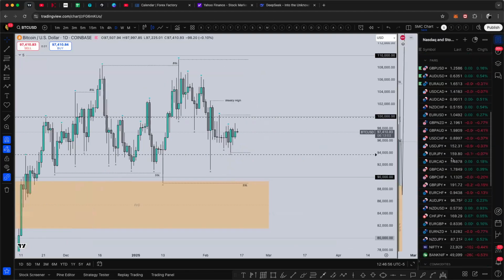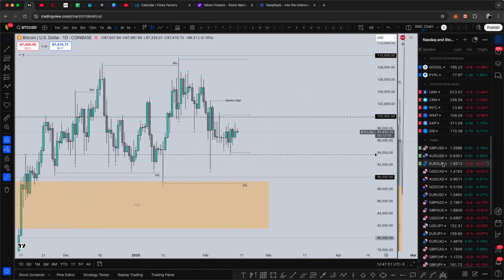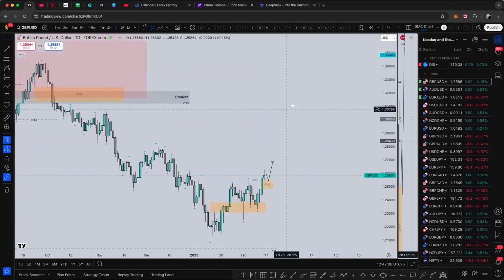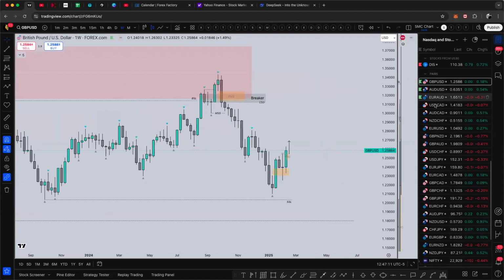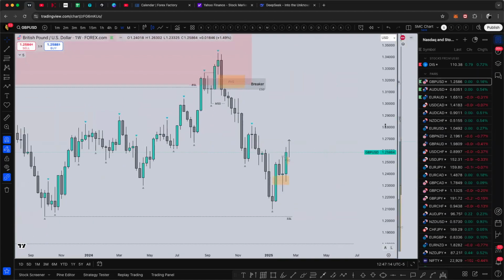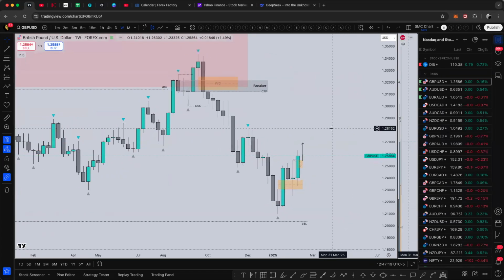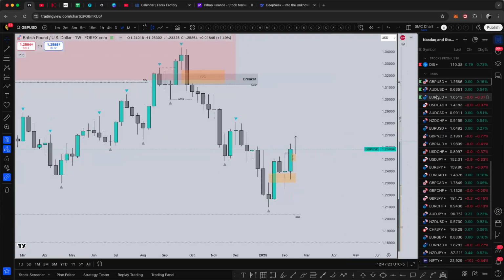So anyways, the only 3 pairs that I got for this week are GBP USD, AUD USD, and Euro AUD. After checking all of them, I didn't see too much that I like. I'm showing you the ones that have the best bias or strong direction for the entire week. So I'm giving you an insight of what I believe of these pairs on the weekly basis, not just on one day. It's on the weekly basis.